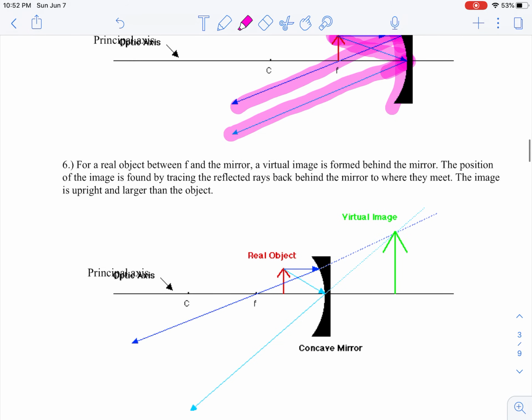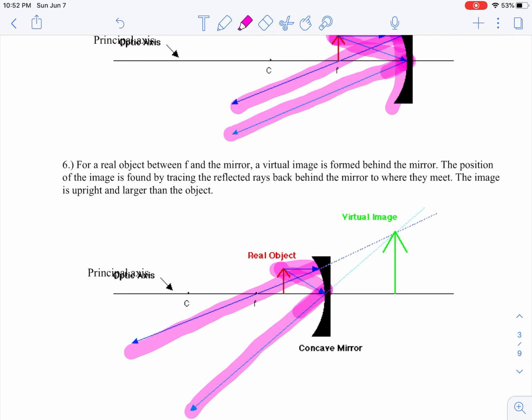Okay. And for a real object that's now so close to the mirror, it's between the focus and the mirror, again, you're going to go, okay, how am I going to do this? Well, we start with our basic parallel, focus. Yay, that one worked. We can't do focus parallel. We can't go through the center of curvature. We could do angle of incidence equals angle of reflection. That's where we are. Remember, those are my go-tos. So go in, angle of incidence, bounce it back out, angle of reflection. Why don't I have to draw a normal in there? Because the normal is the principal axis. You don't have to draw a normal in there.